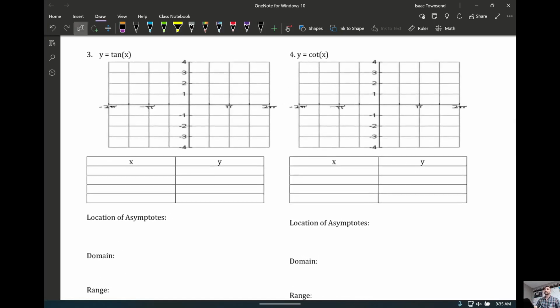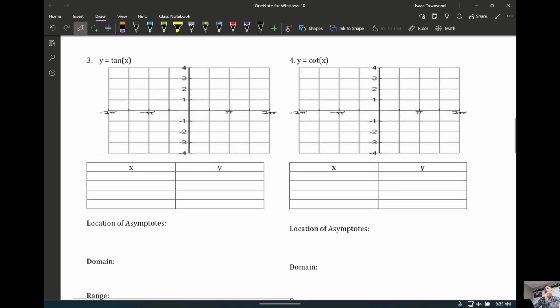Okay, the next two we're going to look at are tangent and cotangent. So I guess maybe on the ACT or something, you could graph these in your calculator real quick. We want to see that you can do this without a calculator. So worst case is just like I did with sine and cosine in section 4.5, I'm going to just plug in a couple unit circle values so that you can see how close you can get to this by just plugging those in.